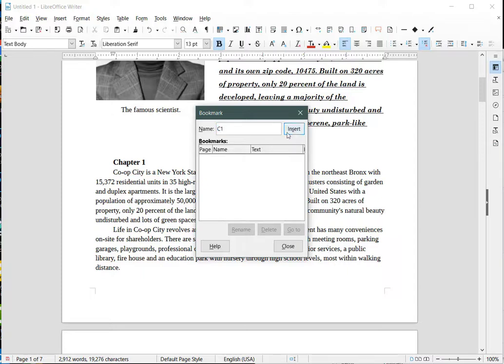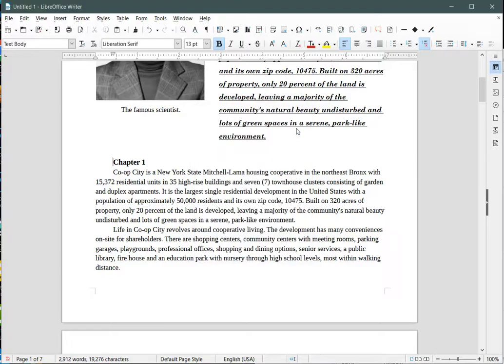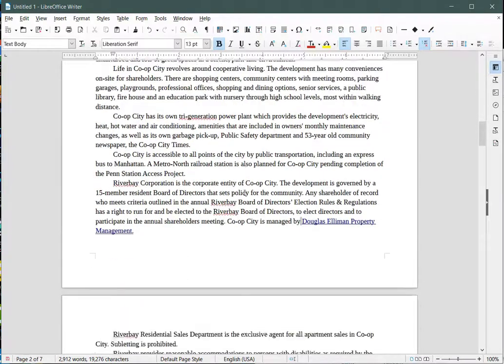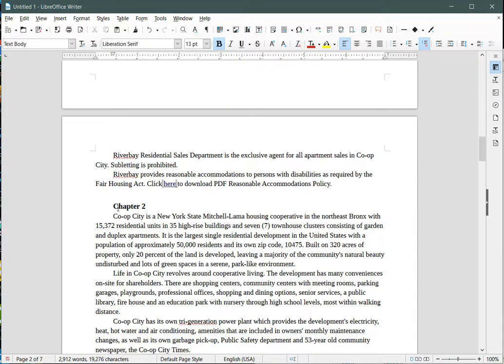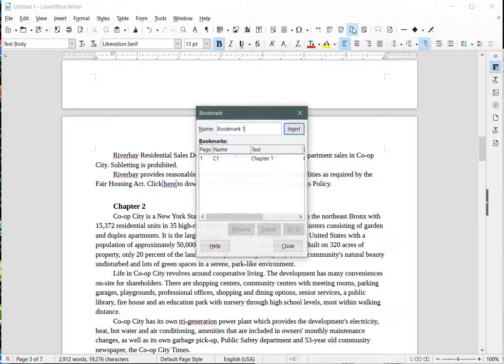And then insert, and that will be C1 for chapter 1, an invisible bookmark. Now I will scroll down and go to chapter 2, and in chapter 2 I will go to the same bookmark insertion icon and click it, and then I will see I already have C1, so here I will highlight and insert C2 for chapter 2. Insert.